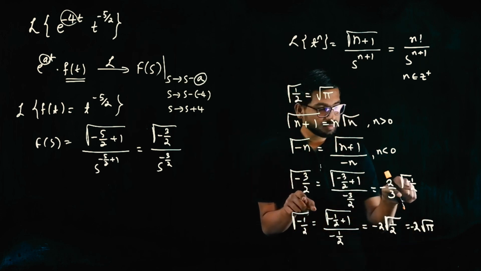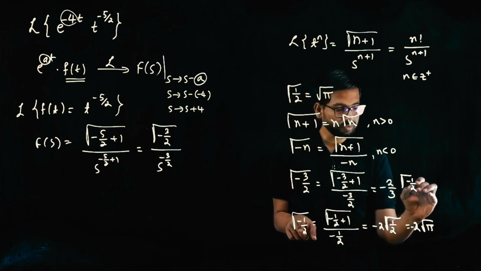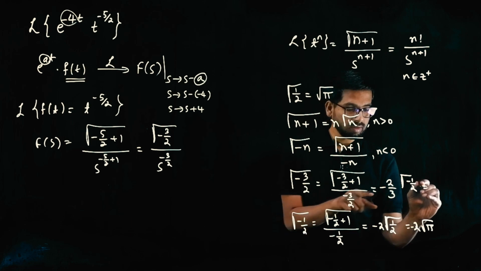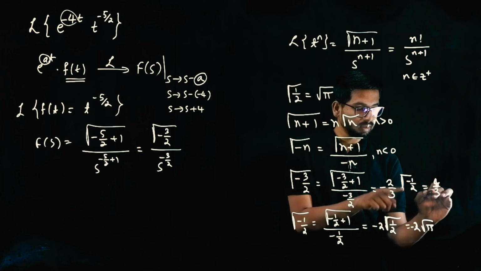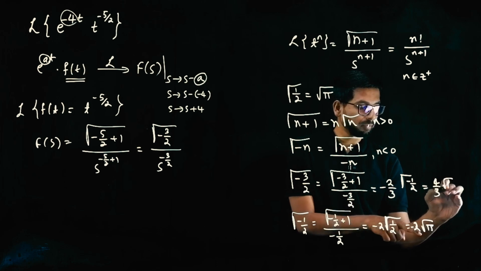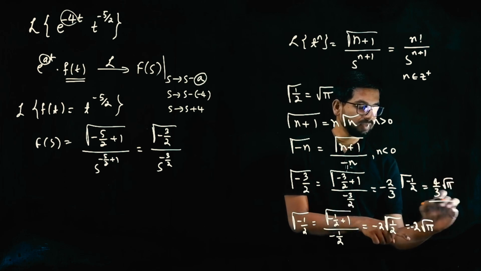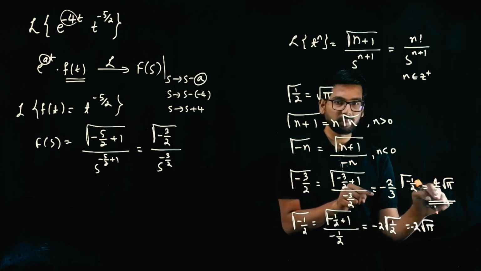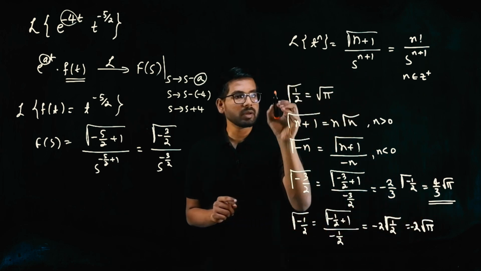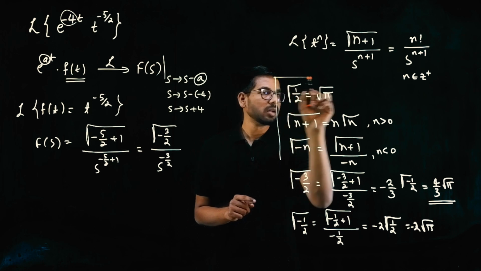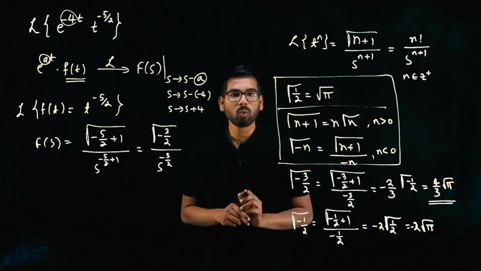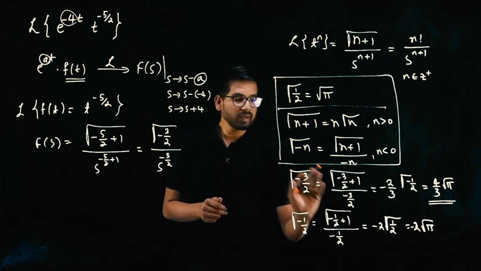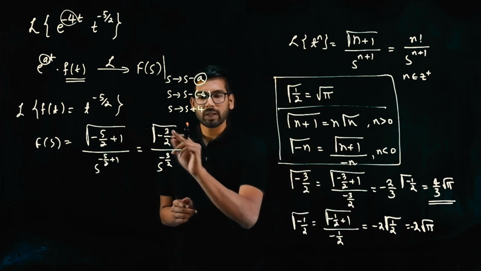Gamma of minus 3 by 2 has minus 2 by 3 here, gamma of minus 1 by 2. So substituting gamma of minus 1 by 2 here, minus into minus plus, 2 by 3 into 2 is 4 by 3 square root of pi. Okay, so this is the gamma of minus 3 by 2 value. So you have to remember these two formulas and this one value. Gamma of 1 by 2 is square root of pi, and use this formula to evaluate this.